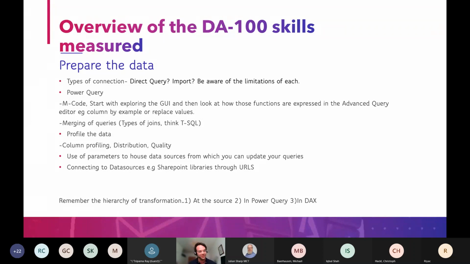So there are all the different types of connection. It is covered in the learning pathways, of course, but start thinking about the limitations, especially of the import, and also where you would be using direct query and when you would be using an import.